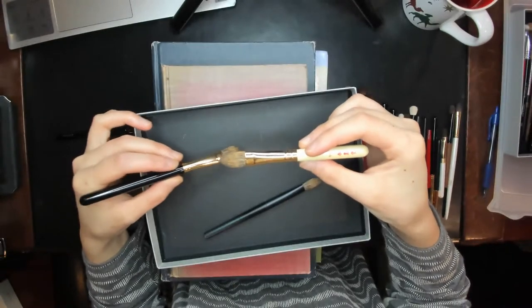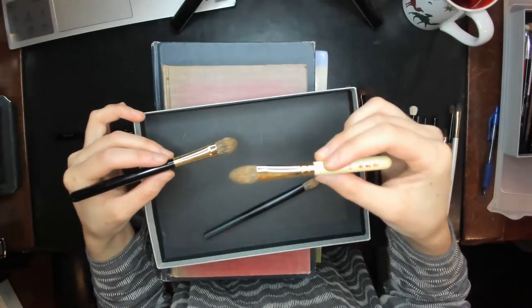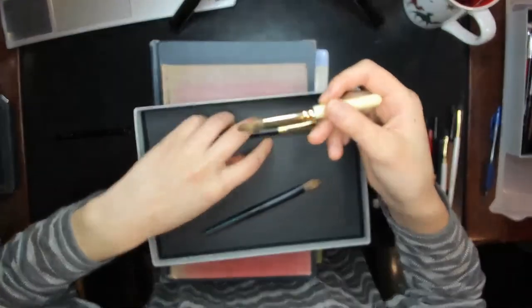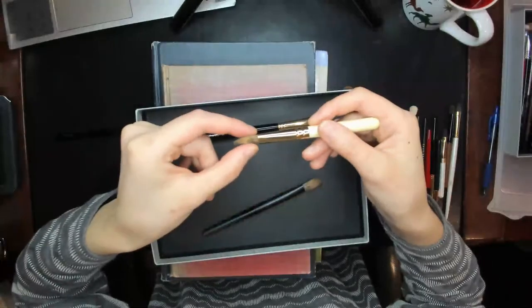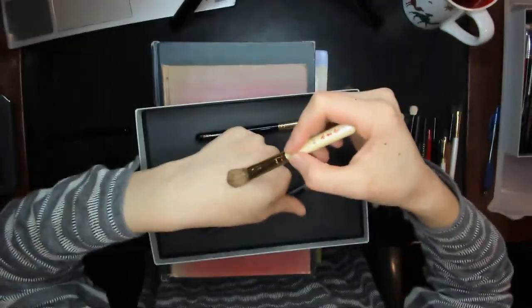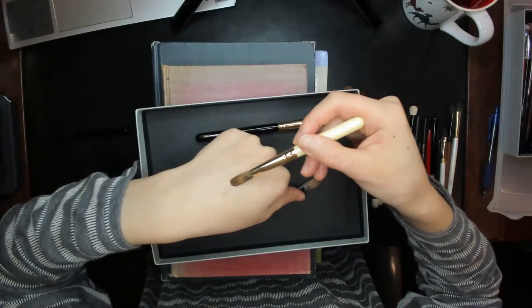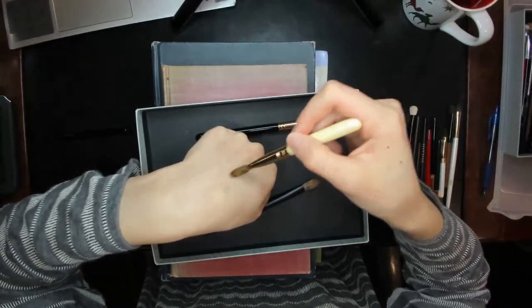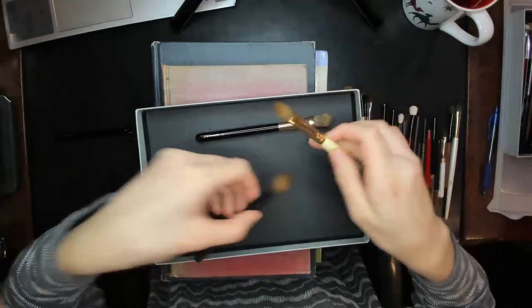A little more controllable is the Ihoto S1. And I feel like most people will prefer this brush as an eye brush to the Hokuto brush. This one I just love so much because it's a great highlighter brush. But this one, because it's thinner here and it has this more straight line taper, you get a more true medium surface here. And then the tip here, you get a relatively small medium surface.